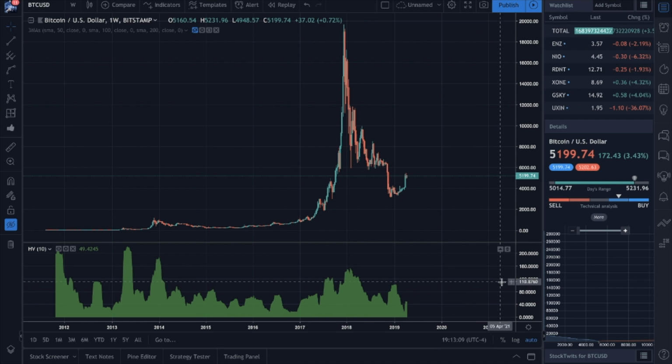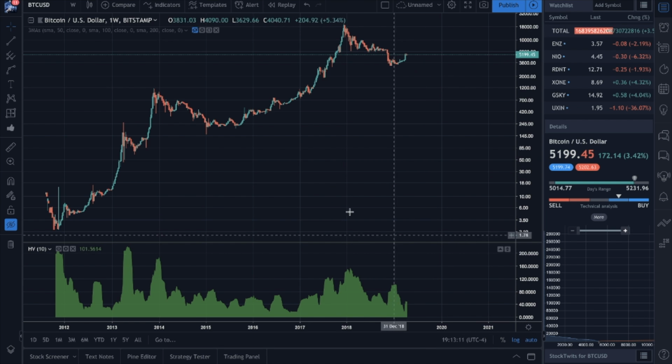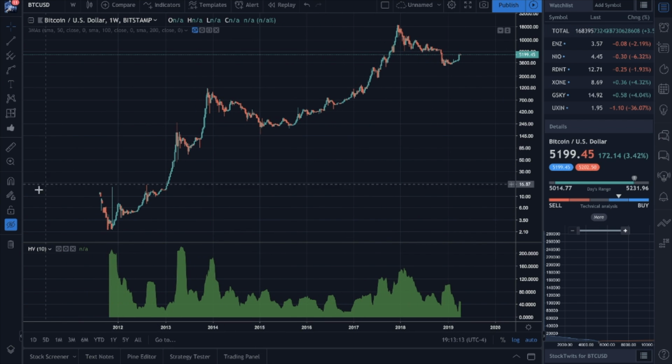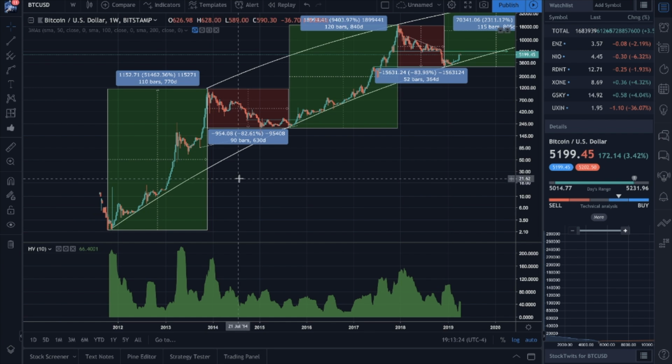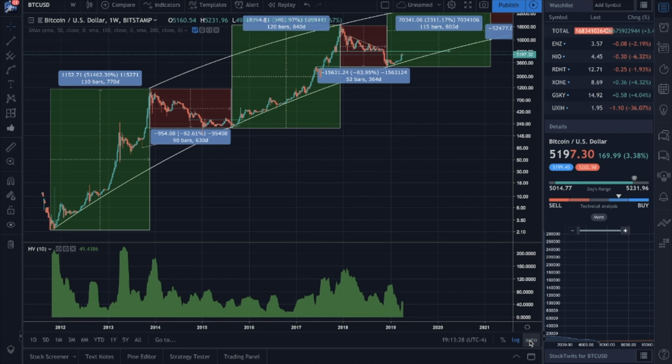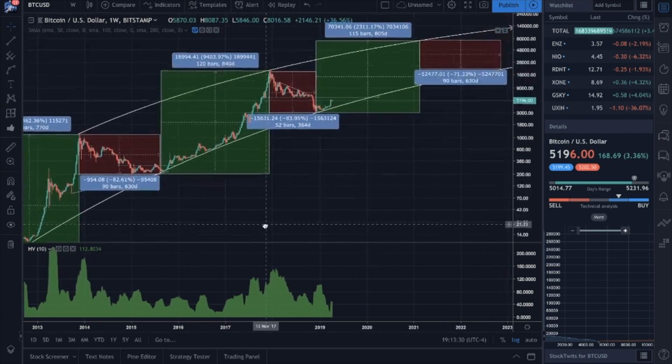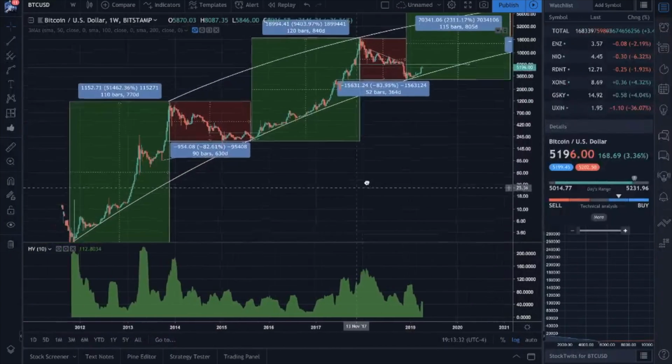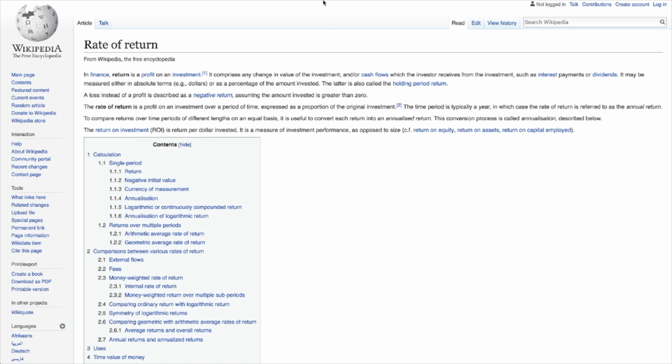All right, so let's go ahead and take a look at the second thing we want to talk about, and that is rate of return. So I'm going to go ahead and turn on some drawings here, and I don't mean to overwhelm anyone with this. We're switching our chart here to a logarithmic chart to make it easier to see the rate of change for this given asset, which is Bitcoin, and we're also going to be taking a look at the cycles of Bitcoin. I'm also going to take off the auto function here that allows us to move around the chart much more simply. So let's go ahead and talk about what rate of return is.